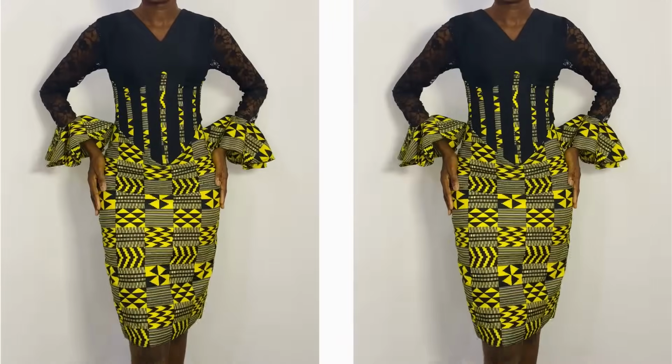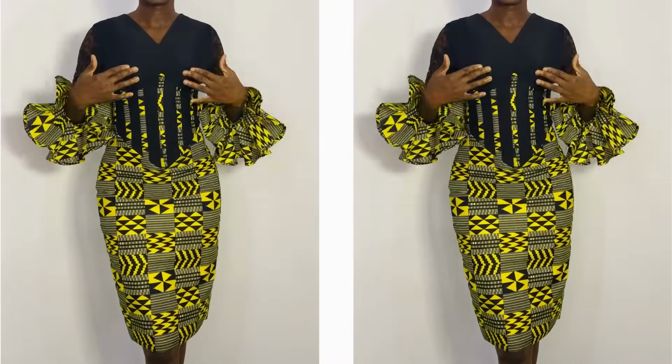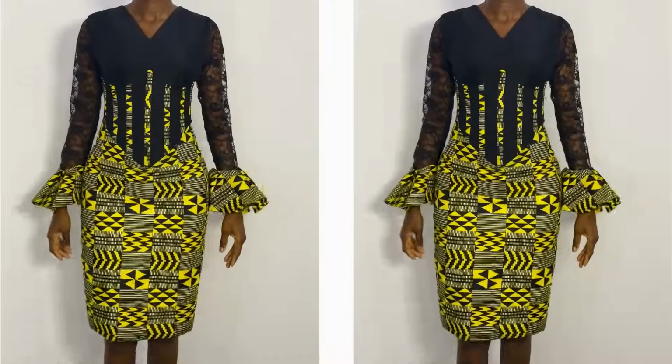In today's class, I'm going to be sharing with you guys how to make this dress with an underbust corset and a bag. If this is something you're interested in learning, keep watching and let's get started.